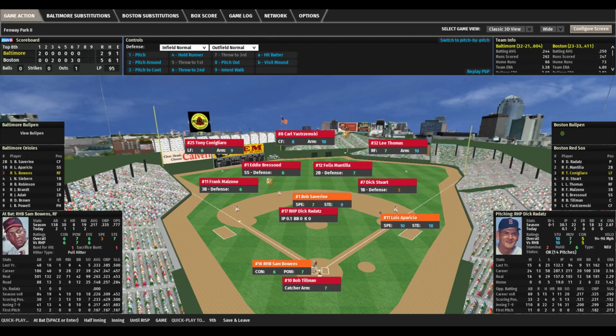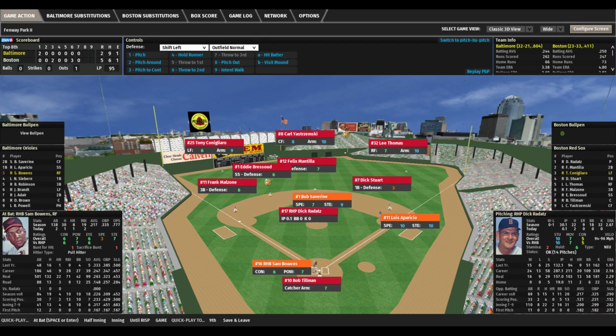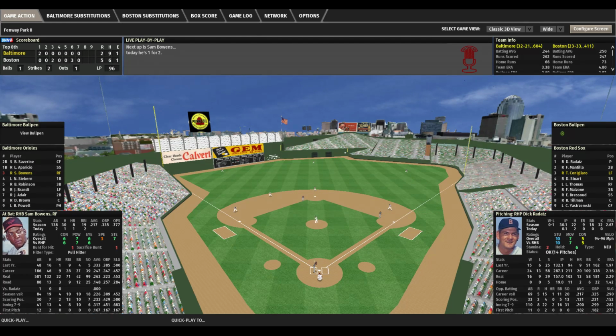Bowens has already hit a 2-run homer. I get that sinking feeling with my Red Sox bullpen. We need Raditz. We got 1 out, 2 on. Bowen, right-handed pull hitter. We're going to shift left, outfield straightaway and normal. And I don't want to walk. We're going to go pitch. 1-2, we got him in the hole.